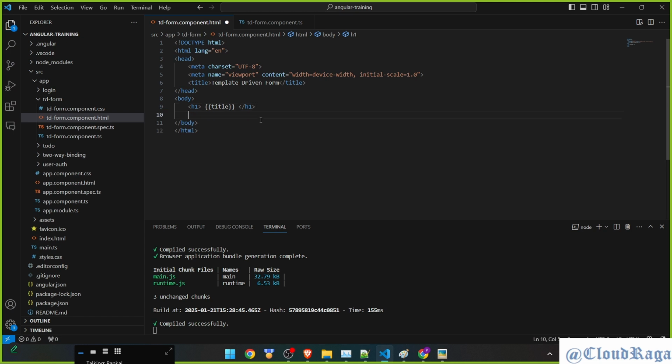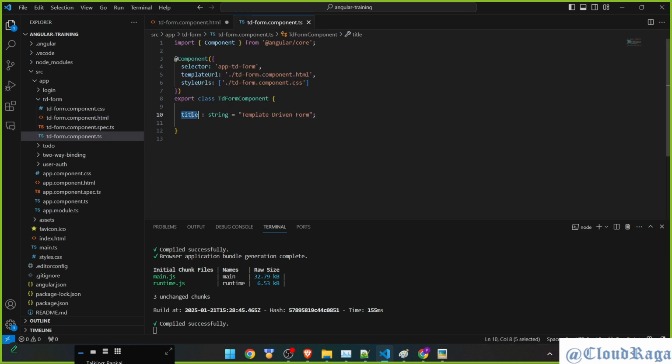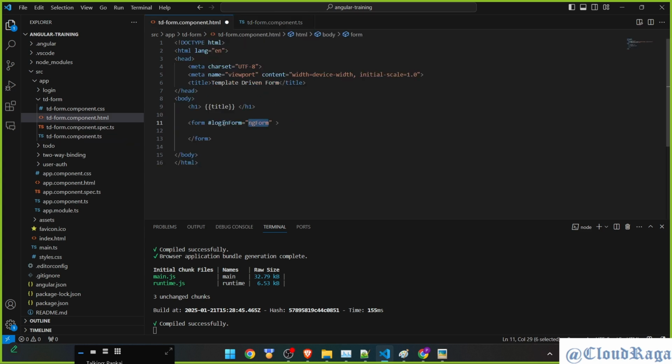Now we have to create a form. There it is. With the form we have multiple attributes. First of all I will use an ID, so I'll say loginForm. That's my ID name, and I will assign it to ngForm, like we used earlier. This is one part of Angular. We just assign that loginForm is my key, and it's of type ngForm, like we created title of type string. Likewise, I have created one ID of type ngForm. That's how you can read it. Okay, this is done.